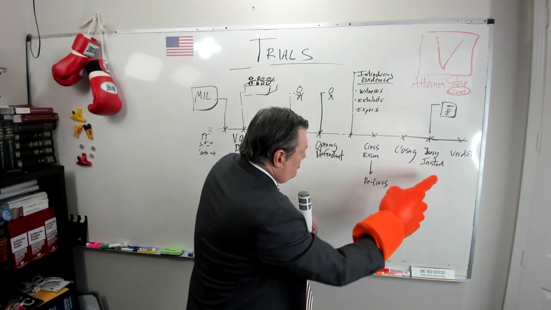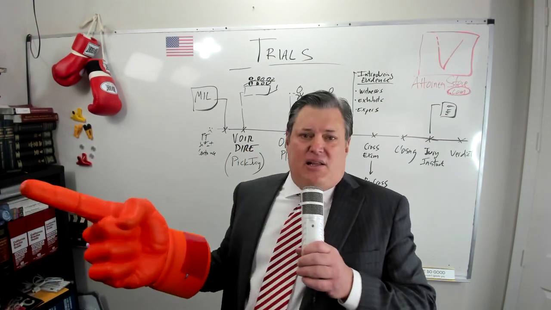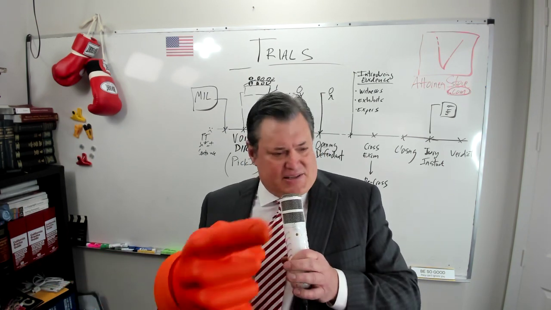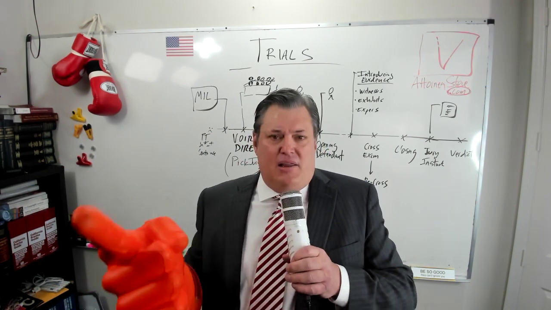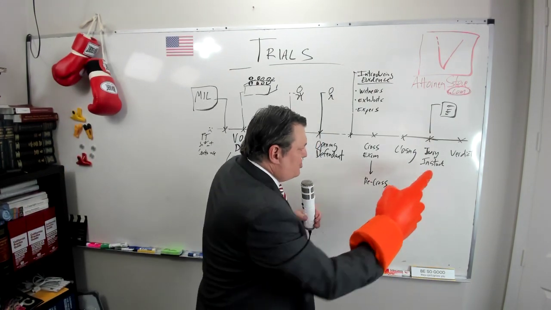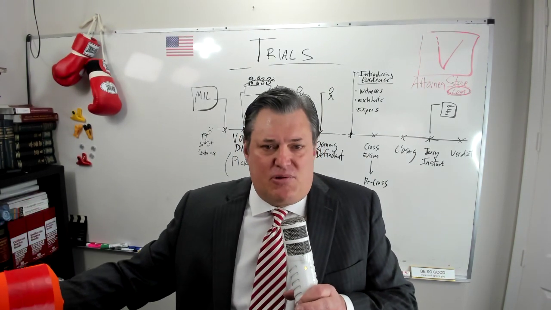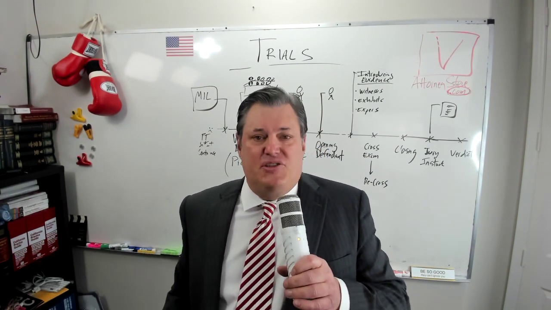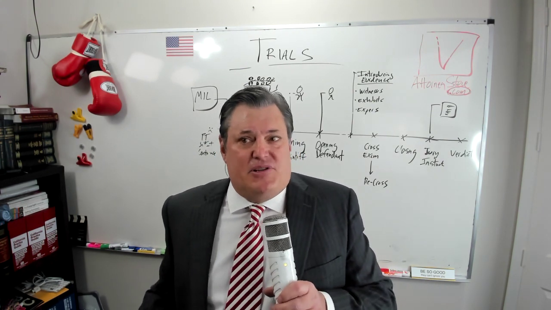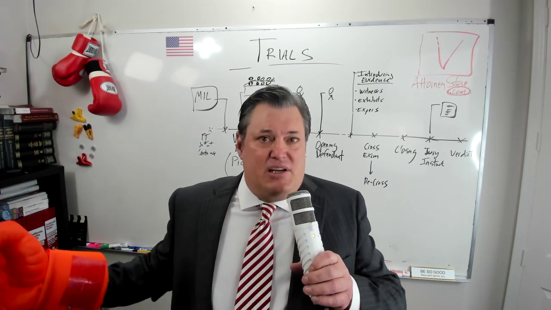Then you have jury instructions. This is where the two lawyers get together. They say, well, this is the law, and they send a brief to the judge. The judge says, well, maybe that's the law. And they figure out a set of jury instructions. This is what goes to the jury and it says, did you find that there was willful infringement? Yes or no? Did you find that there was damages? Yes or no? How much did you find in damages? That kind of thing. Should they pay attorney fees? Should they do this? Should they do that?